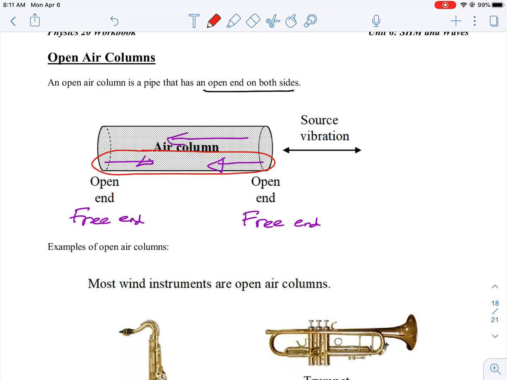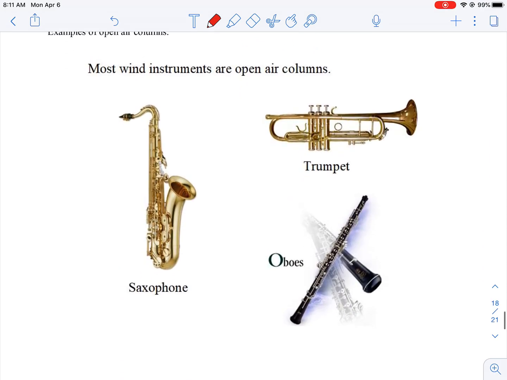And if the frequency of this matches the natural frequency of the air, they form a standing wave. That will make it resonate, become very, very loud, as a lot of those musical instruments are very loud. So that's the basic idea behind an open air column. And to see examples of it, well, pretty much every wind instrument we have are open air columns, open on both sides. So you pick your instrument. Okay, so all of those work. So if you're a musician, here you go. This is for you.